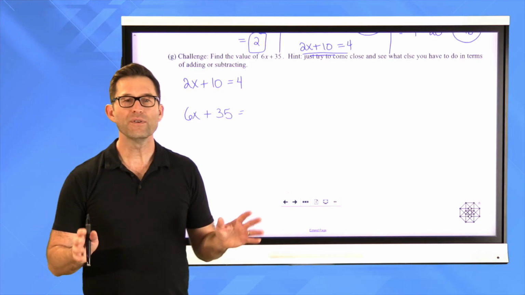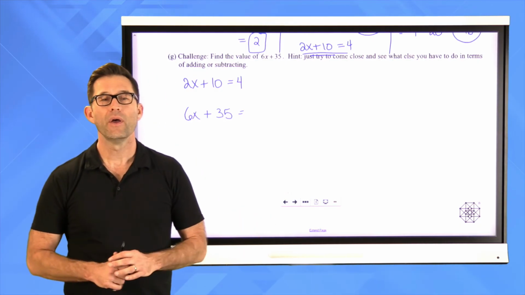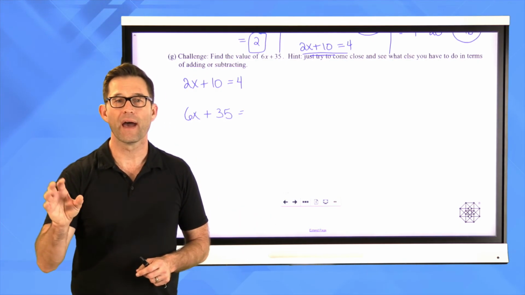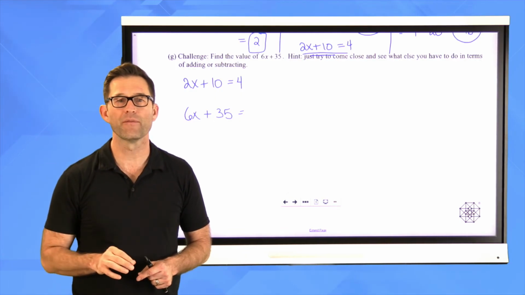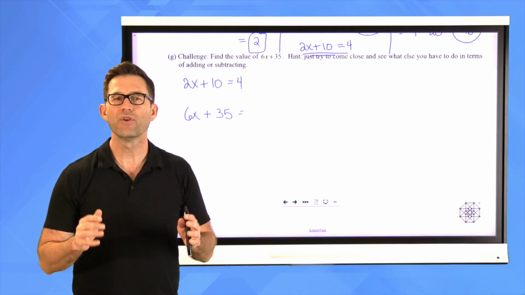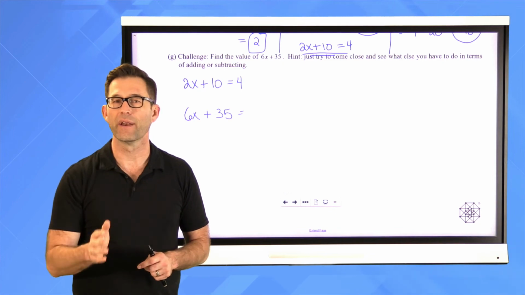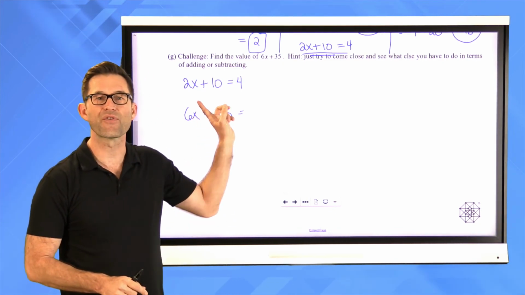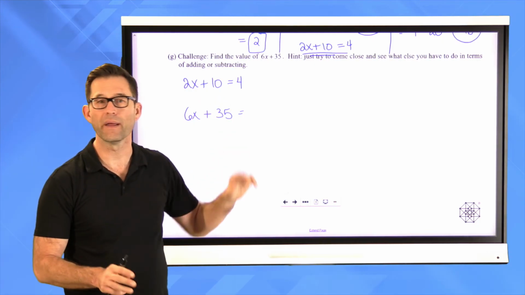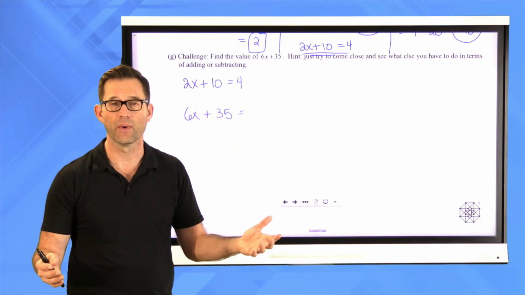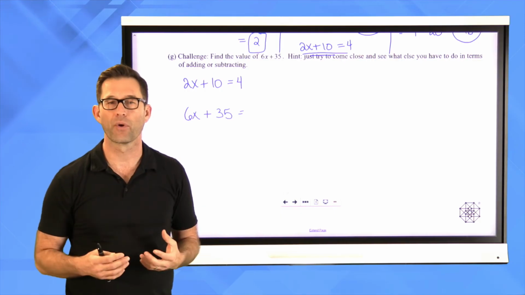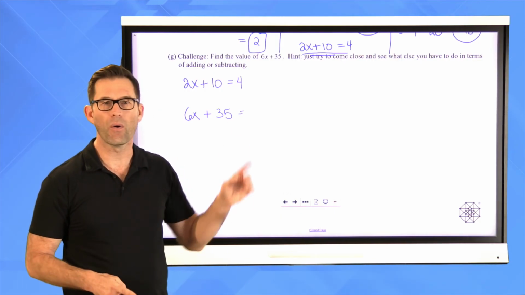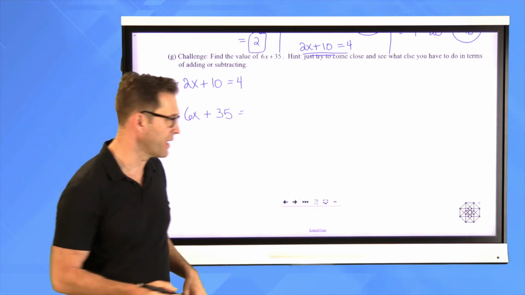All right, I always want to encourage you in math to play around with the algebra. Always have scrap paper available, always have extra paper. Don't think that you've always got to nail it right at the beginning. Now, one thing I can notice is that 6x is 3 times 2x. That should be pretty automatic for us now. So maybe all I have to do is multiply this by 3.